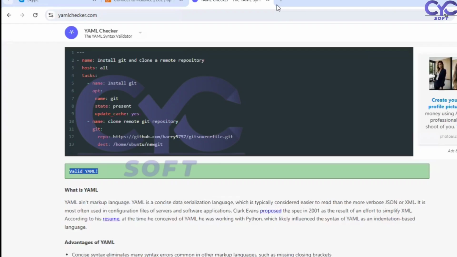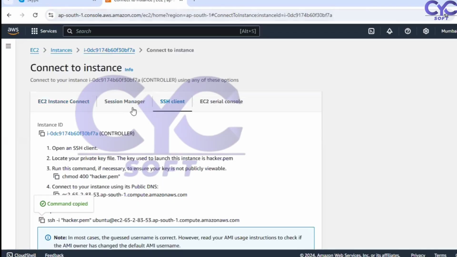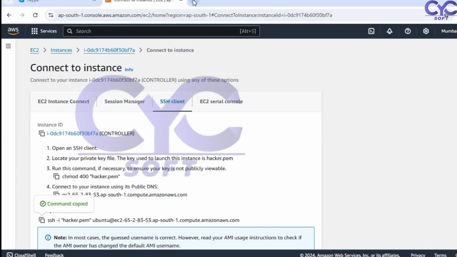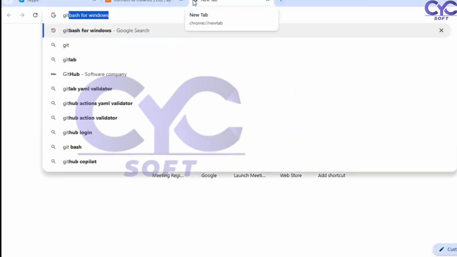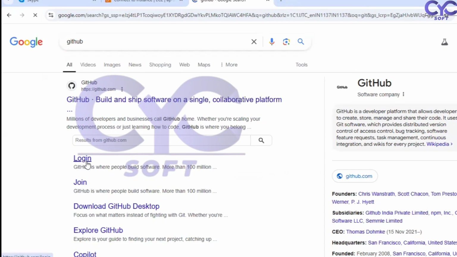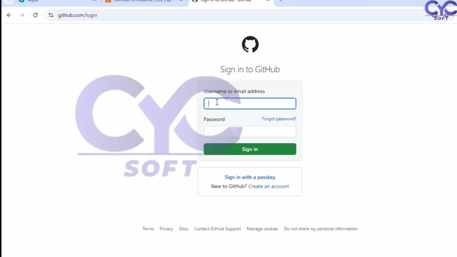In this case, we are connecting the server now. Here, let's go with GitHub. We are trying to log in with the GitHub repository. I'm trying to go with my GitHub repository, guys.